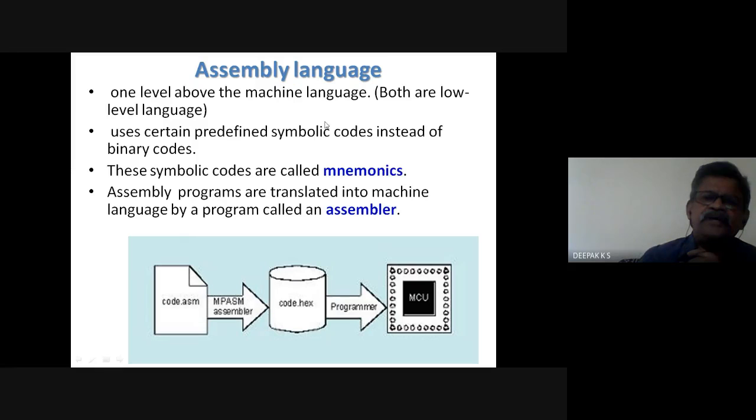So here we have symbolic codes called mnemonics. So instead of pattern of 1 and 0, you would have add, mov, etc. So this assembly code, you need to pass through an assembler to produce the machine code and then give to the hardware. So hardware knows only these patterns of 1s and 0s. So whatever you write in these mnemonics has to be translated to machine language by an assembler.